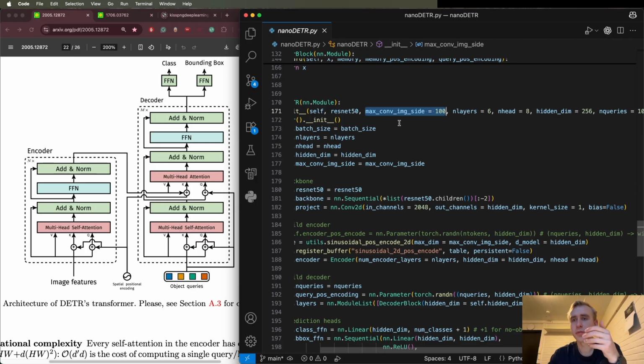So in our example, our image was 14 and 16 in height and width, and we set the positional encoding so that it cannot operate on images that are more than 100 in height and width. So for our 14 by 16 image, this works perfectly fine and should generalize pretty well.